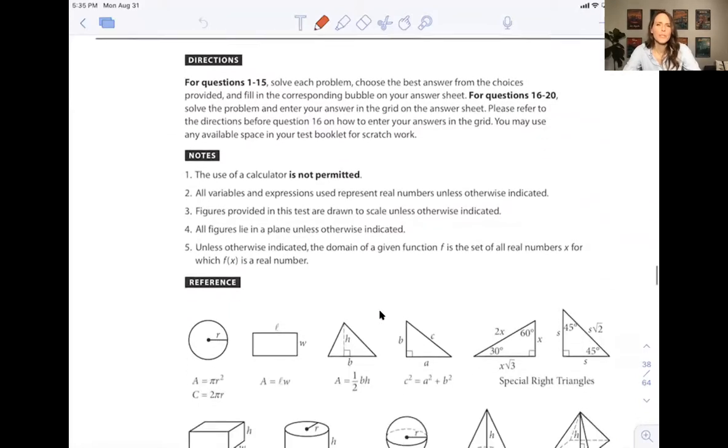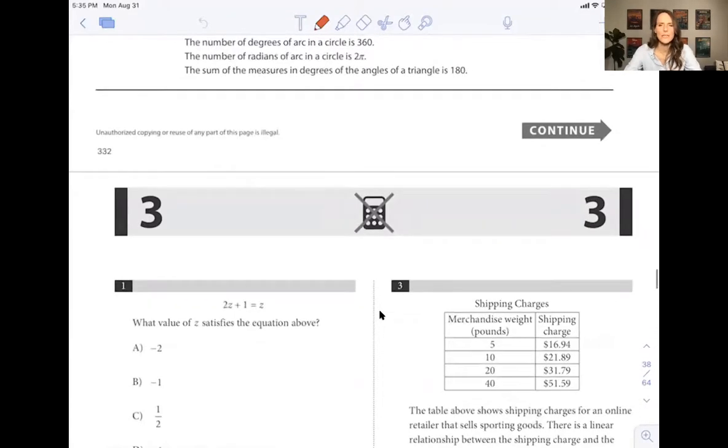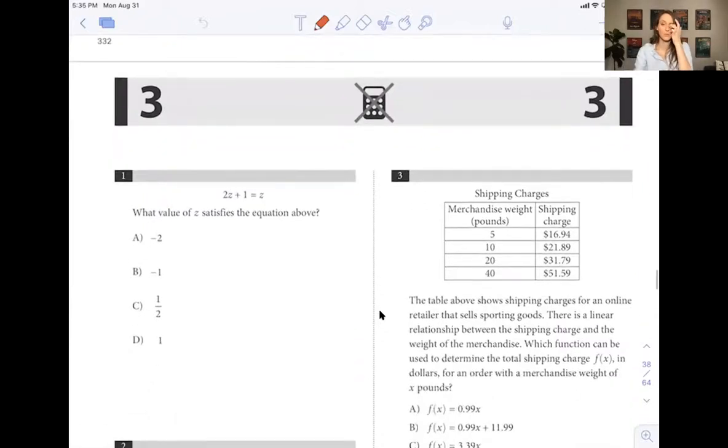The questions are pretty much ordered for the most part from easy to medium to hard. So the first couple of questions should just be basic algebra, very basic geometry type questions. They shouldn't be too hard. That doesn't mean that every now and then they don't give you a whammy of a question as number 2. And if that happens, if you're only at question 2 or 3 and you're thinking, oh my goodness, this is really hard, and this is supposed to be still in the easy part of the test, just skip it and come back to it at the end of the test, after you're done answering all of the other no calculator section questions. So it's not a big deal, take a deep breath and move on.